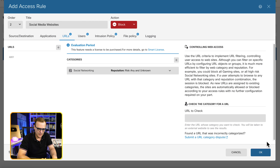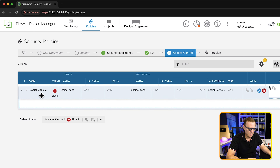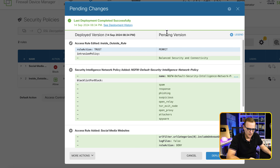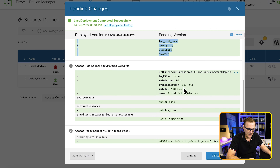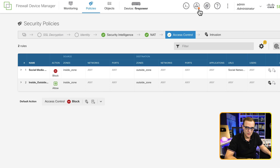At the moment, this policy is in the second place — we're permitting everything and then blocking social media websites. We want to move this up so we're blocking social media first and then permitting everything else. Notice this still won't work because I haven't deployed the changes. I'll select deployment — we can see the deployed version, pending version — and we've got the blacklist for blocking and then blocking social media websites. I'll click deploy now. The deployment is now in progress. This will typically take a few minutes to deploy — once the orange dot at the top disappears, the policy has been deployed and we can test it.